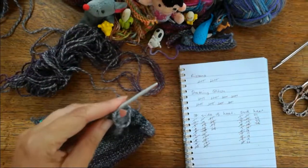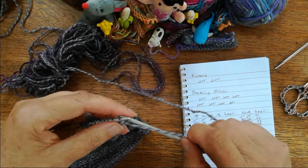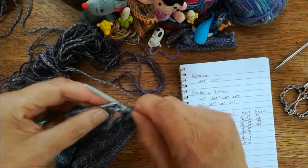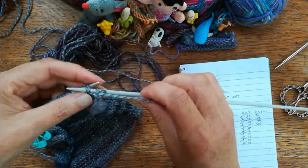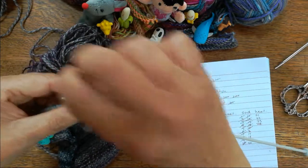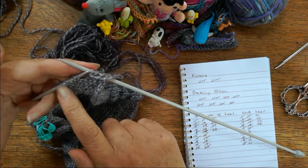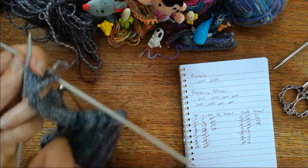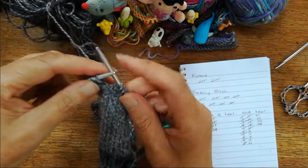So row 16 is purl 2, 1, 2, purl 2 together. So you slip your needle in 1 stitch, 2 stitches, purl them together, purl 1, and then you're going to turn your work. So you're going to leave these stitches unworked at the moment. So I'll turn, again holding on. You don't want your precious stitches to come off.